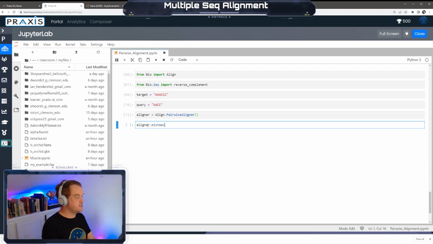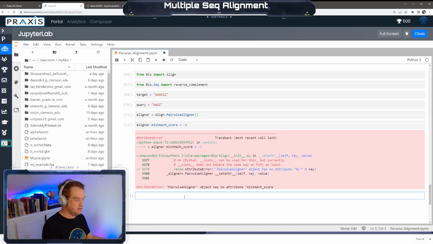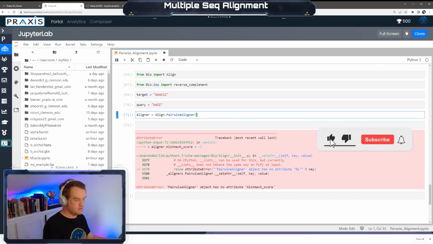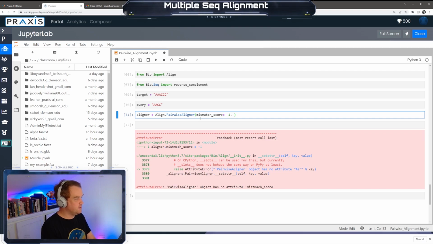Aligner, our mismatch score is going to be -1. For some reason this hasn't been working so well. Let's do end gap score equals -1, and we're going to say internal gap score equals -1.